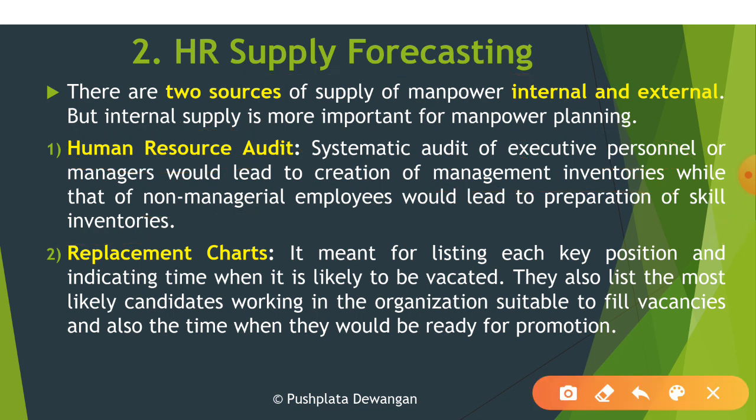The next technique used under HR supply forecasting is the replacement chart. A replacement chart means listing each key position and indicating the time when it is likely to be vacated. They also list the most likely candidates who are working in the organization and suitable to fill the vacancies, and also the time when they would be ready for promotion, so that the vacant positions can be filled by these employees.